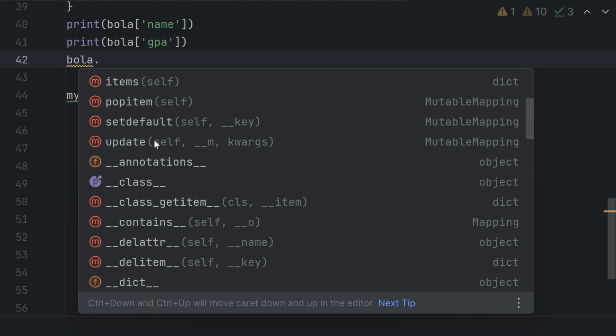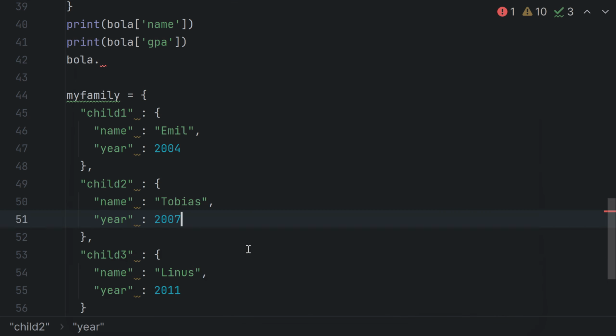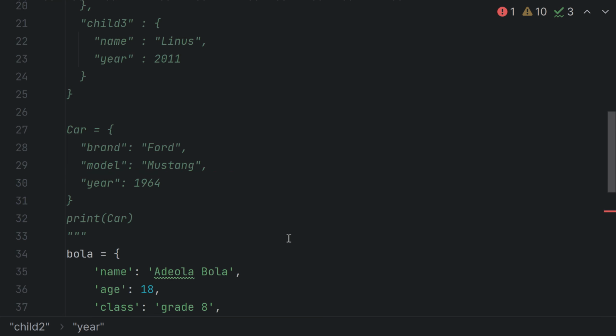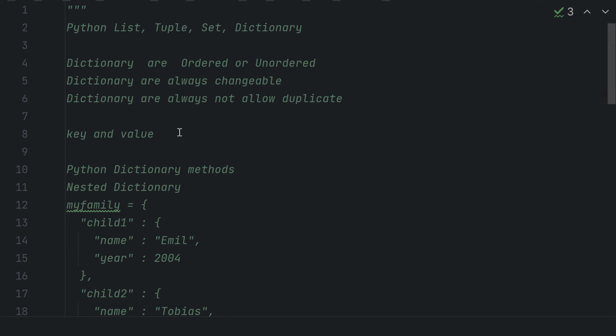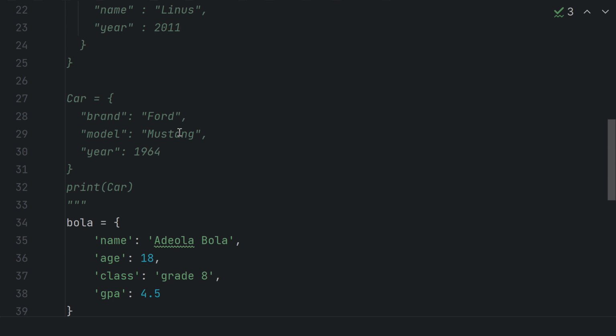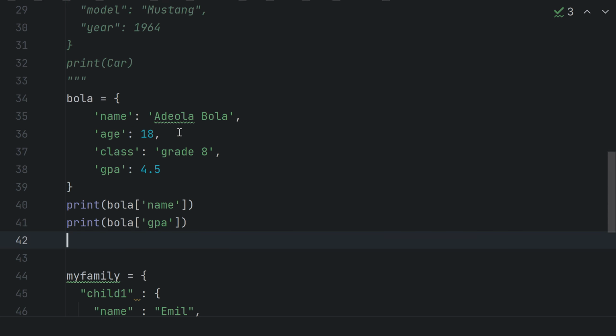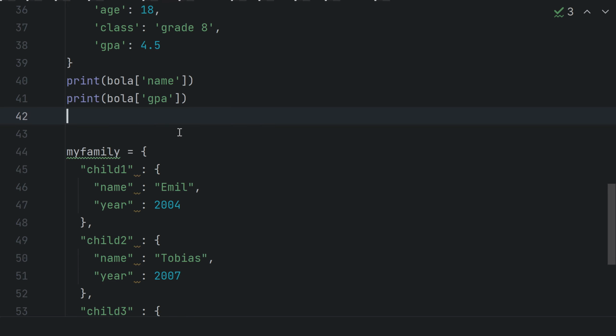These are the updates, where we update the elements in the dictionaries. So these are the dictionary methods that we have in dictionaries. In the next videos, we'll be working with dictionary data, where we'll be saving different kinds of data in a dictionary format, and then manipulating the data in the programs we'll be working on as our projects in the coming tutorials.